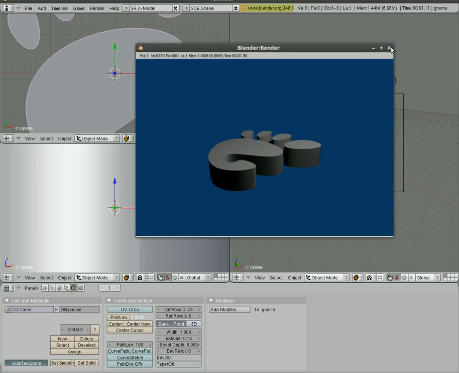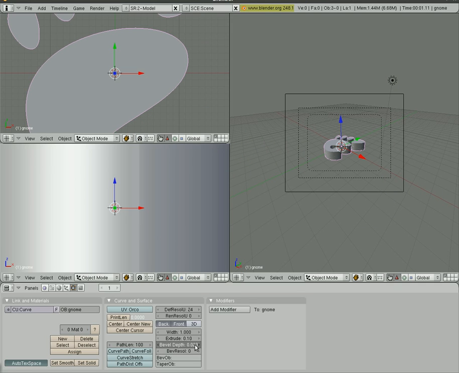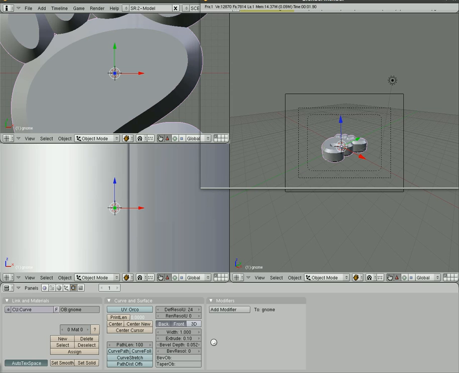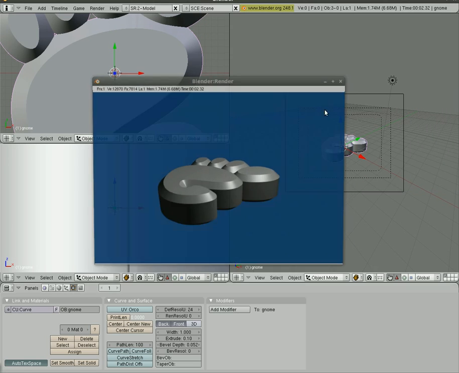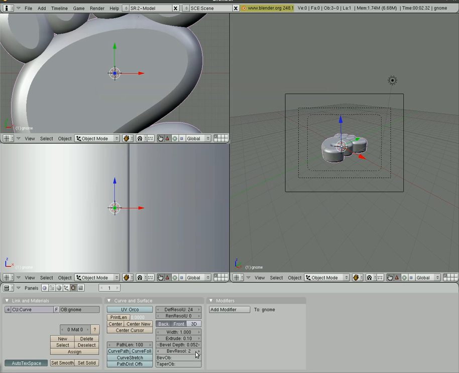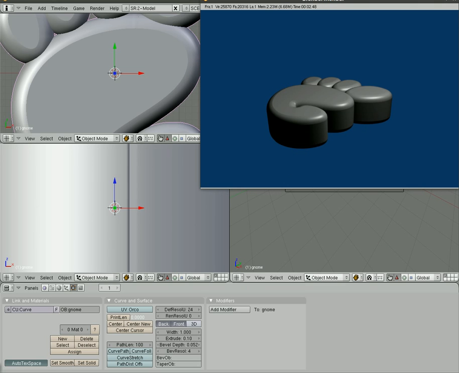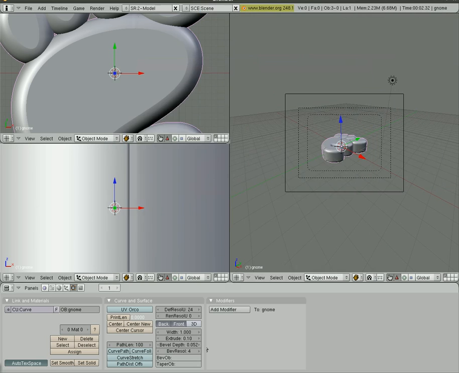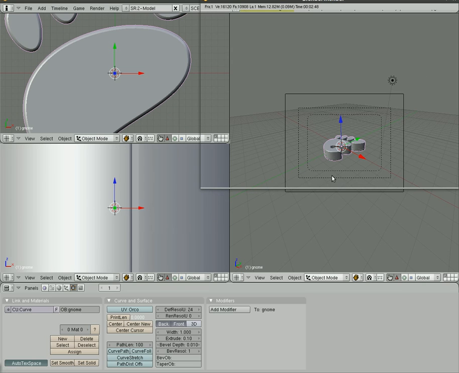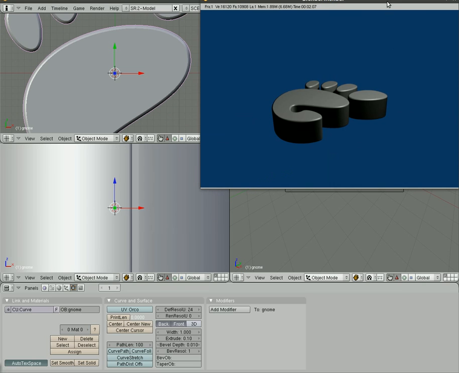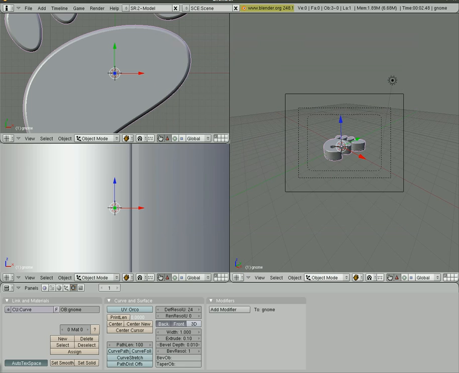We can make it look a little bit better though by beveling it a little bit. So there, I beveled it a lot. You can play with that bevel option, also bevel resolution here. The higher that is, the rounder the bevel is. So there we go. Those are a few options there. I'm going to turn off bevel, or at least put it kind of low here. I think that will look good. So there we go. We've got our 3D logo there.